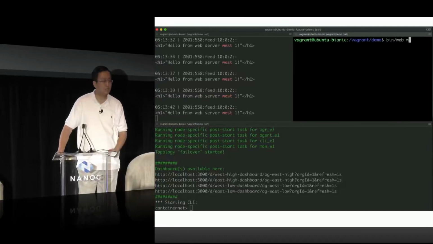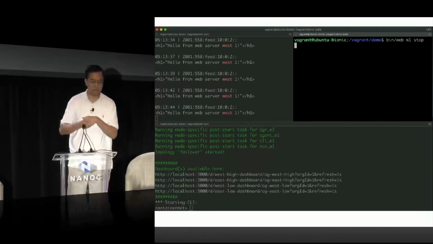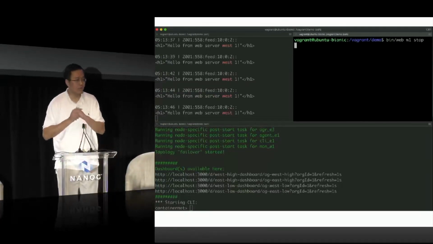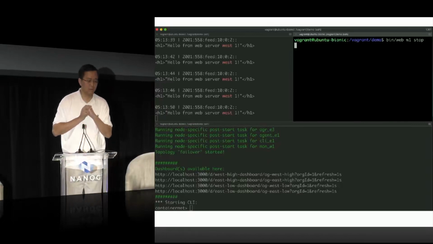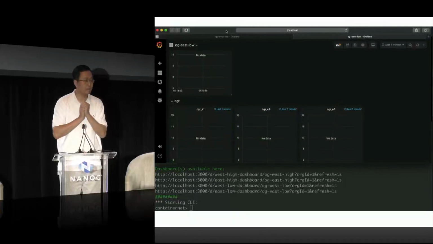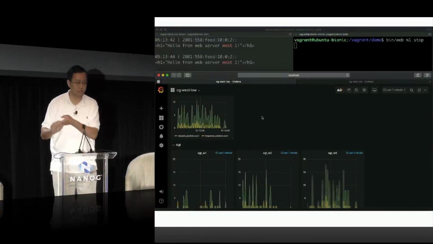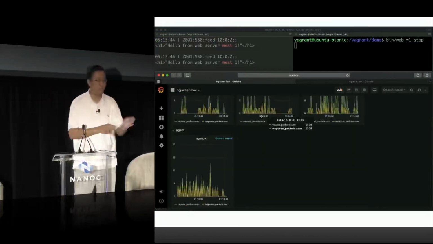So now we need to stop the west server. And once this west server is stopped, we should see the response coming back from the east. However, the packets would still flow through the hasher and the routers on the west, because the connection is still moving forward in that direction.